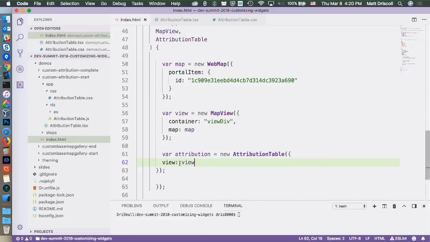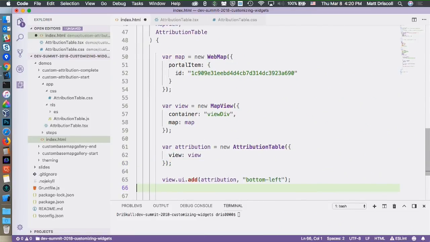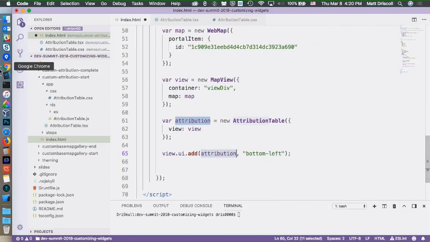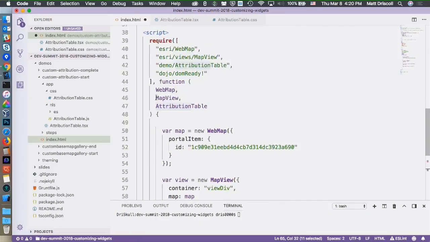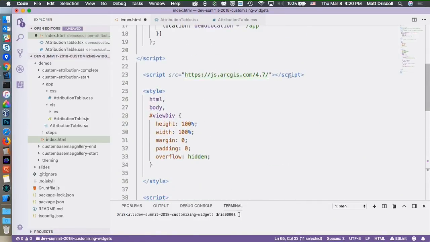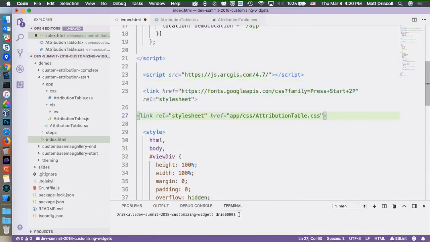So after the view, we're going to initialize our widget, and we're going to pass our widget the view. And then we want to actually place the widget in the view. So we're going to place it using the view user interface, and we're going to put the attribution widget on the bottom left of the view. And then lastly, we want to go up here and link to our styles for the widget, which we haven't set up yet, but we want to get them ready.